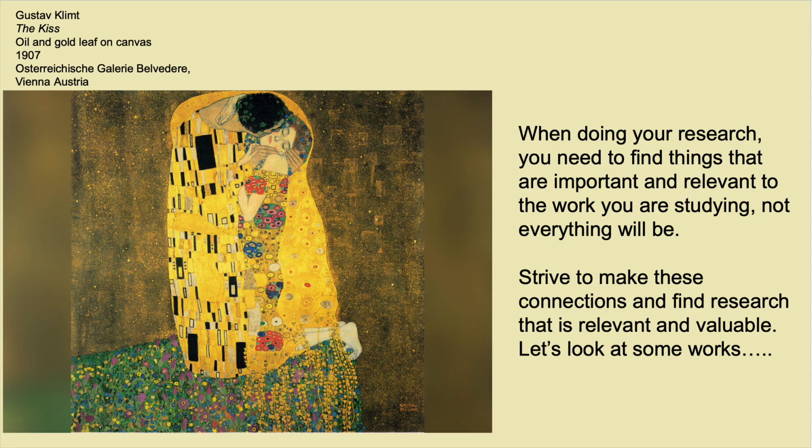When you're doing your research, you need to find things that are important and relevant to the work you are studying. And not everything will be. So strive to make these connections and find research that is relevant and valuable around the actual work. An artist has a body of work. So again, if you were looking at one of Picasso's abstract portraits, but you are talking about what was going on in his early life when he was doing realism, you're no longer keeping within the parameters of the abstract portrait that you're studying, right?